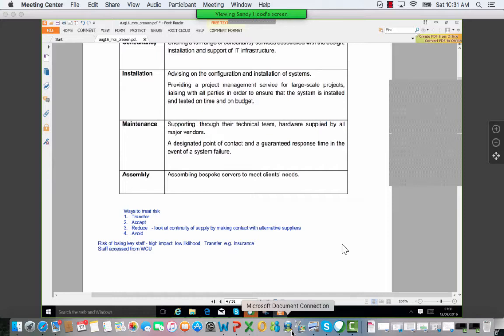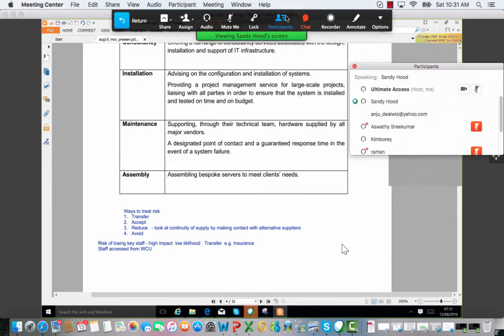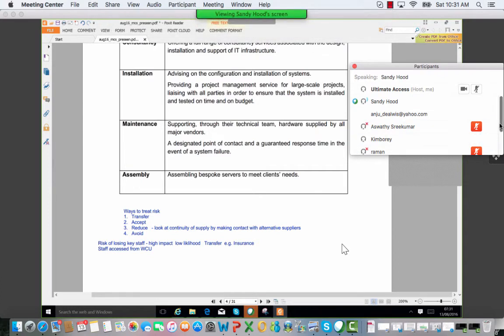So thank you for your question. If there are no further questions, I hope that you found this useful. I think our approach is the approach the examiner likes. That everything that we look at through the eyes of SparkSpace. There's no attempt to sort of start with a theory and then to try and fit things into the theory. All the time we're looking at the issues within SparkSpace and then using a theory to try to explain how we deal with it. It's the way to structure the answer.